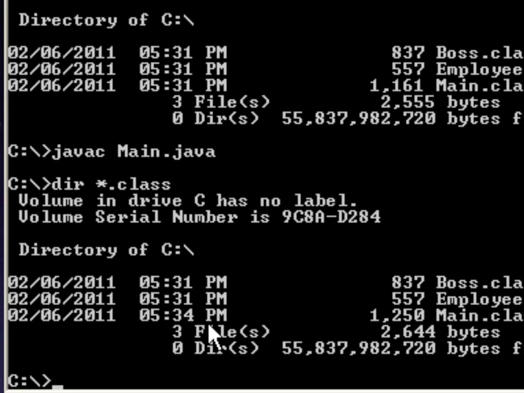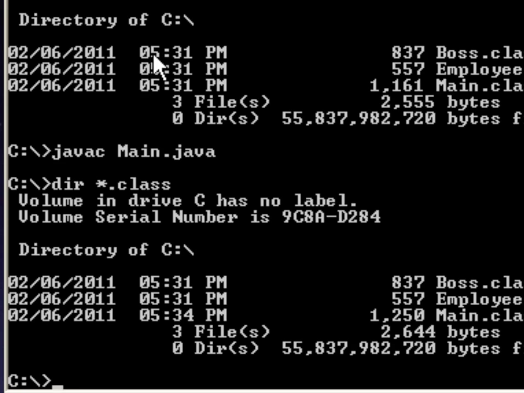Wow. What ended up happening when I typed in javac Main.java is that the Java compiler went out into the directory where Main.java was located, found Boss.class, found Employee.class, and determined that they were already compiled and it didn't need to recompile them for main.